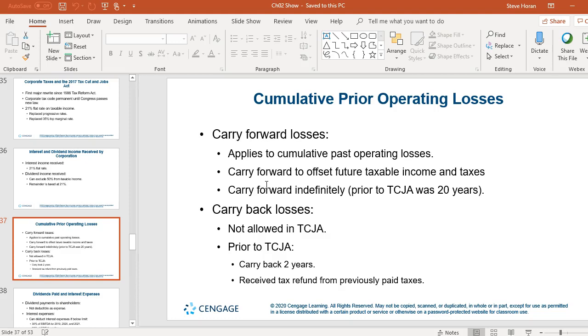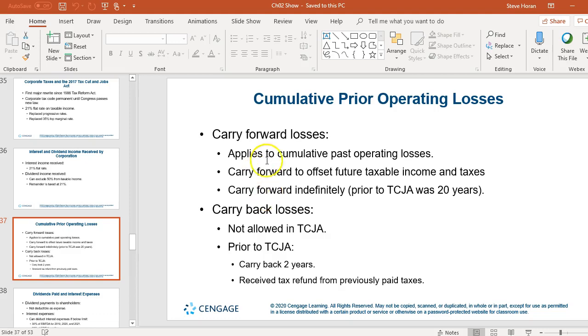Corporations, though, it depends on the economy, the competitive environment, regulatory environment. You'd have a year where you make a lot of money, the next year you could lose a lot of money. And so what they did with the law is they allow you to do carrybacks and carry forwards. Now, the old law allowed you to do carrybacks and then refile your taxes. You could take a profitable year, and the next year you had a big loss. You can take that loss and go backwards and get a tax refund. Okay, that seems odd, but you could do that under the old law. The new law does not let you do that.